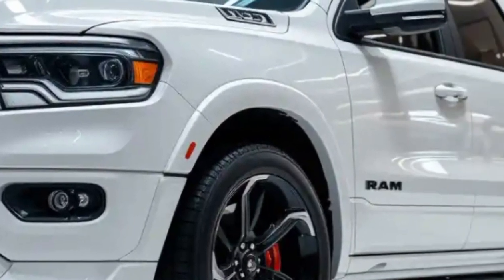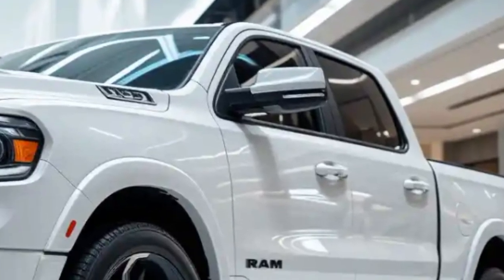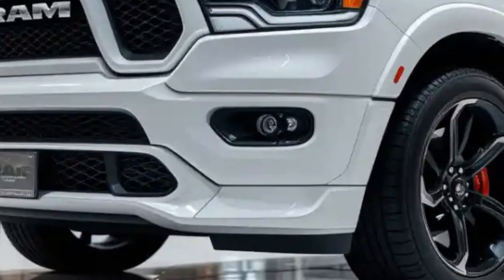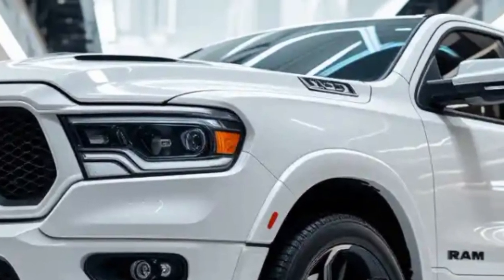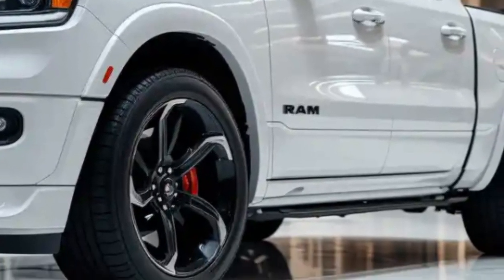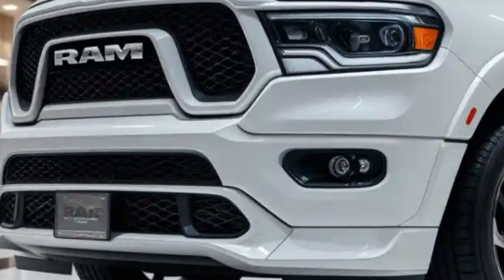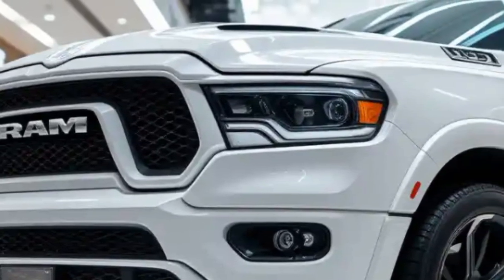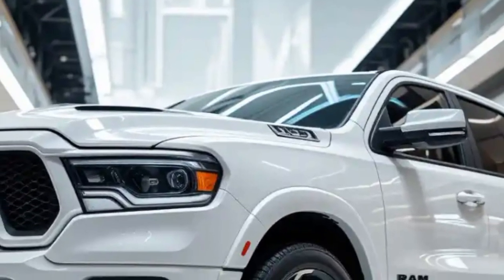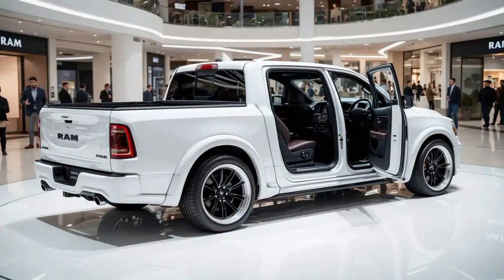As the company undergoes a strategic pivot toward inline-6 and hybrid models, the TRX stands alone as a legacy blast from the past. The forthcoming 1500 RHO will carry a twin-turbo 3.0-liter Hurricane engine generating around 540 horsepower, not quite the same visceral theatricality, but offering better towing, payload, and fuel economy, marking a new performance direction for Ram. By 2026, Ram is reportedly preparing a resurrection of the TRX nameplate under Stellantis's revitalized SRT division, potentially with updated powertrain trickery and even more output. But for now, this 2025 final edition is truly the end of the V8 era, a raw, unapologetic, high-cost performance machine built for a select few.